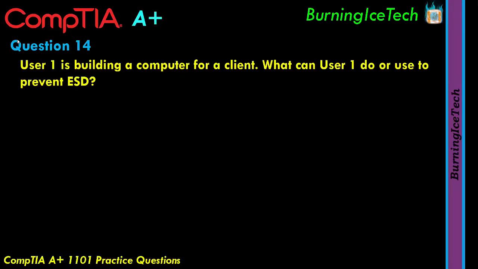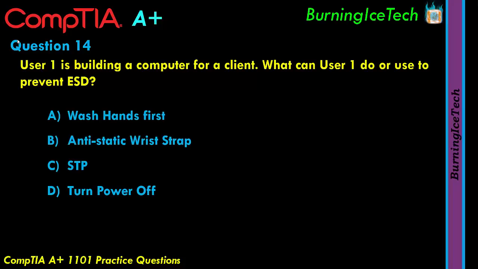We're not talking about what we do in real life. In real life, all we do is open the computer's case and then touch the inside of the frame, and that actually allows you to discharge into the frame. That's what we do in real life. But the exam doesn't care about real life, remember? The exam cares about what the manual says we should do. And the manual says you need to use an anti-static wrist strap or a rubber mat or both. So the answer in the exam will either be an anti-static wrist strap or a rubber mat, but they will not give you both since they're both equally correct.